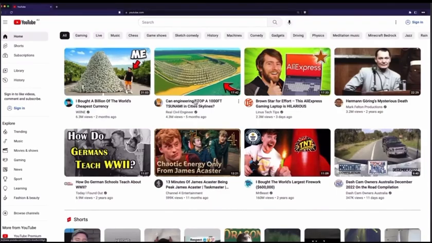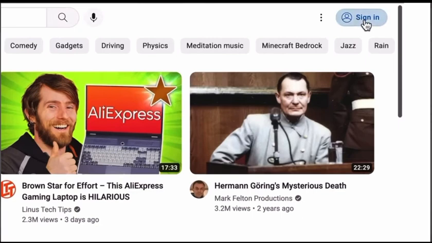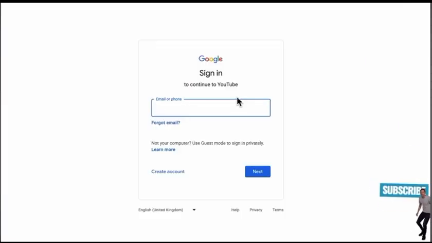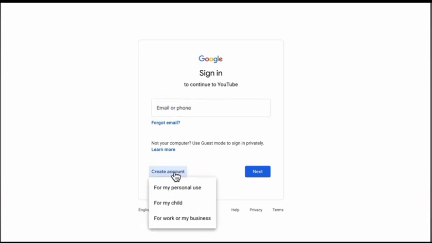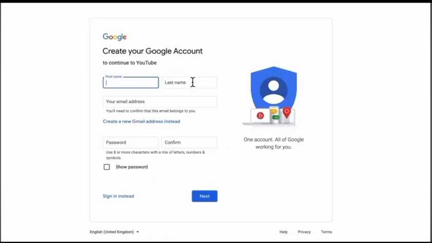Okay, so the first thing you want to do is to head over to the youtube.com website, come up to the top right-hand corner here where it says sign in. So if you already have a Google account or a Gmail email address, you want to log into that account now. If you don't have one yet, then you can click create an account, and you want to go ahead and create one of those first. So you can just enter your first name, your last name, an email address, create a password, and you're then good to go with your new Google account.